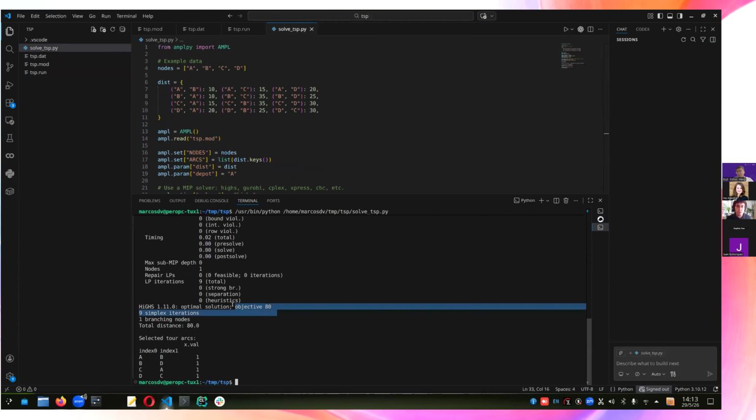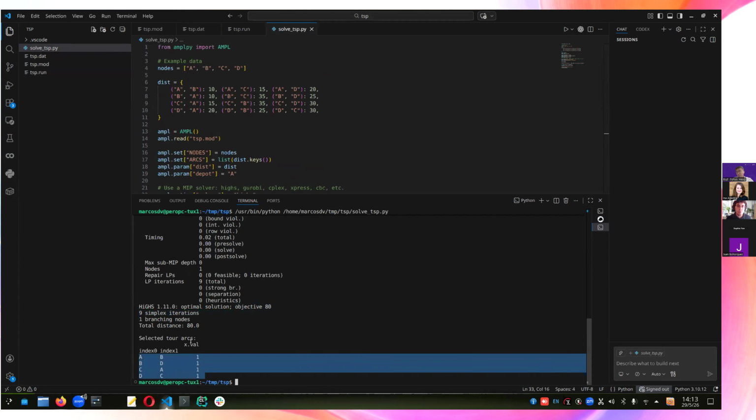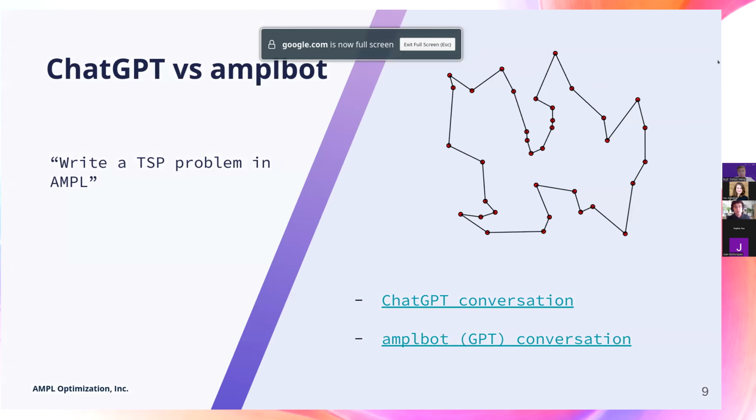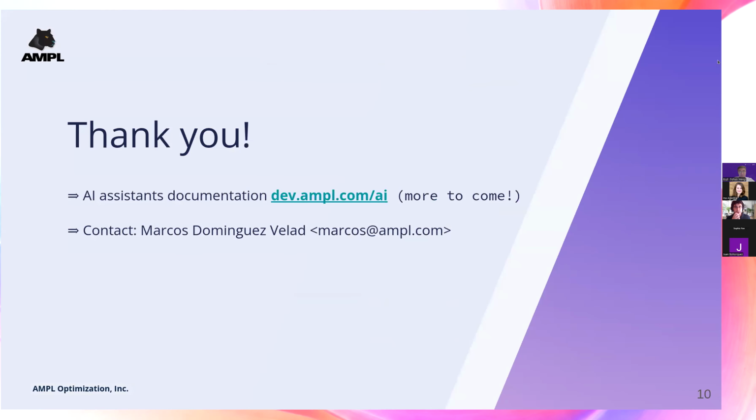It's already giving the optimal solution without any change. So in this case, AmpleBot is superior and it's also giving an already working optimization workflow. Okay, that's all. Thank you for your attention.